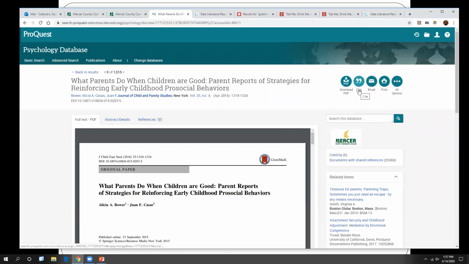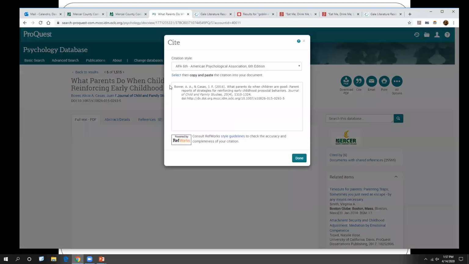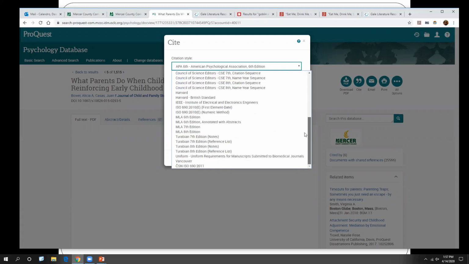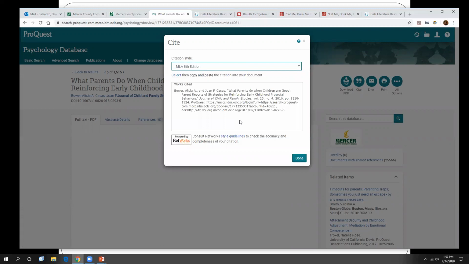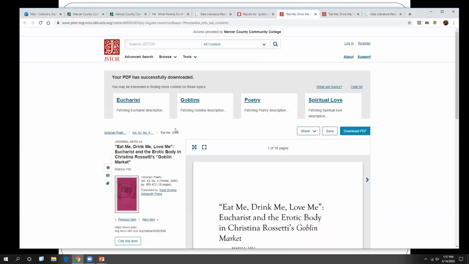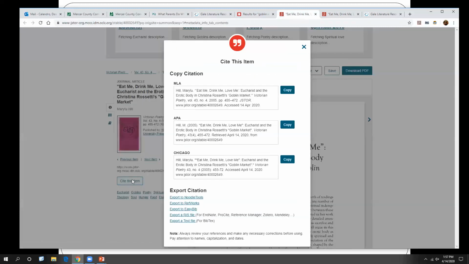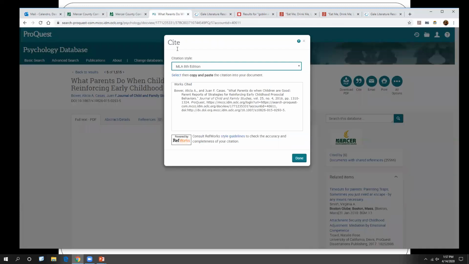This site works just a little different. If you click on cite, it defaults to APA. So all you have to do is click on the drop-down menu, scroll down, find MLA 8th edition, click that, and it'll switch it to your MLA 8th edition. If it doesn't say, like our JSTOR database, for example, I don't think it said MLA 8th edition, just MLA. By default, if it's giving you an MLA citation, it's the most recent one. For some reason, ProQuest has all these old ones. Don't know why. They just do. Crazy ProQuest. Anyway, MLA 8th edition is what you want if it asks.